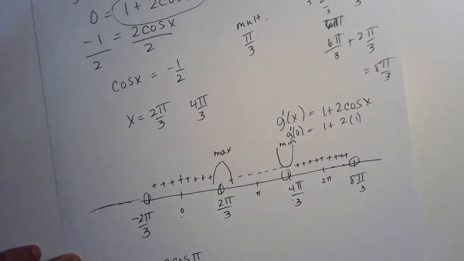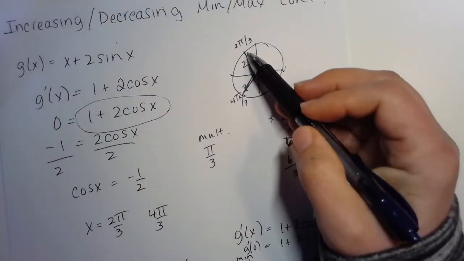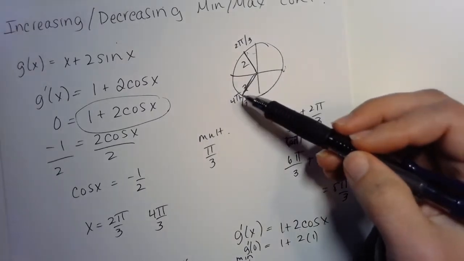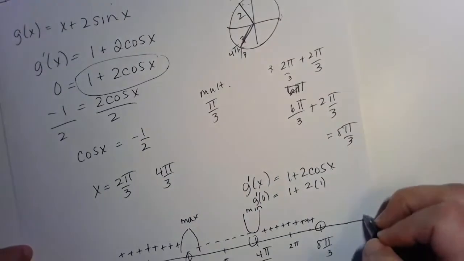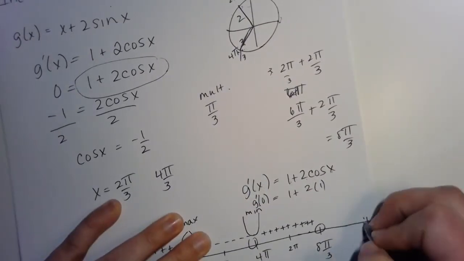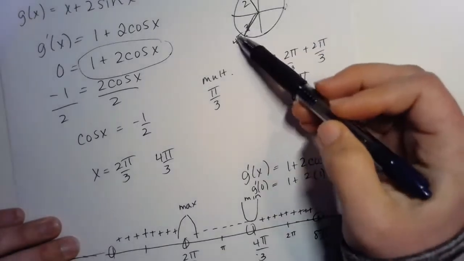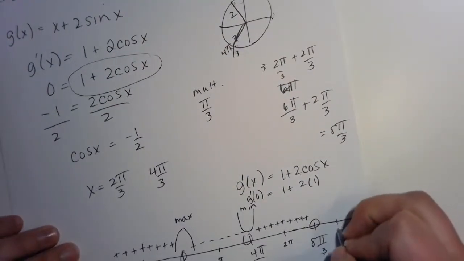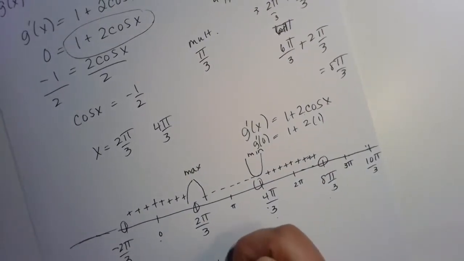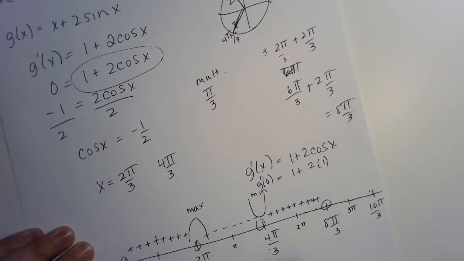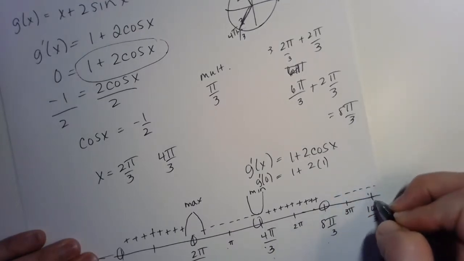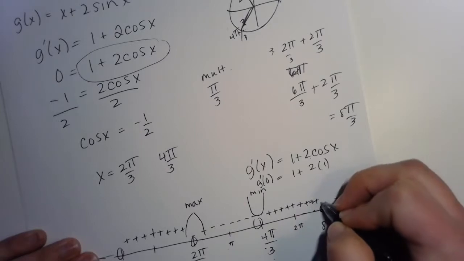So that means from here to here, I'm going to get a min here. Okay, so I'm going to have to go in both directions and see if I have a pattern. So my next one, 8 pi over 3 is here, right? So 9 pi over 3 would be 3 pi, which would land here. And 10 pi over 3 would be my next one here. So that means I'm going to have a 0 at 10 pi over 3. So 3 pi is in between them, right? So I'm going to pick all these nice ones that are nice and easy. Now, g prime of 3 pi is equivalent to g prime of regular pi, which we found was negative. So it's negative in here.